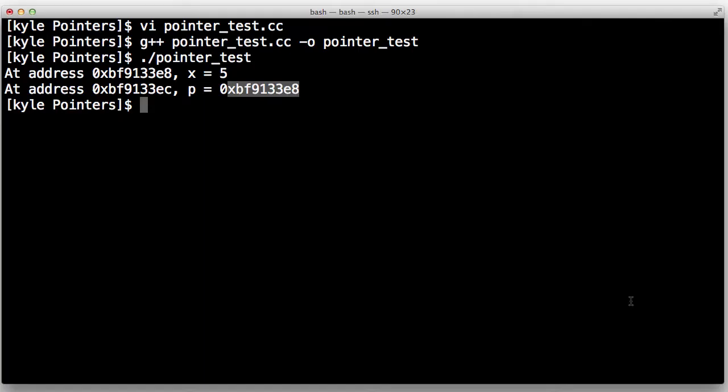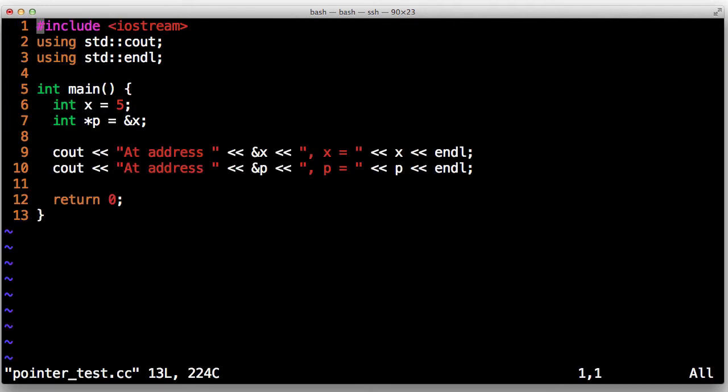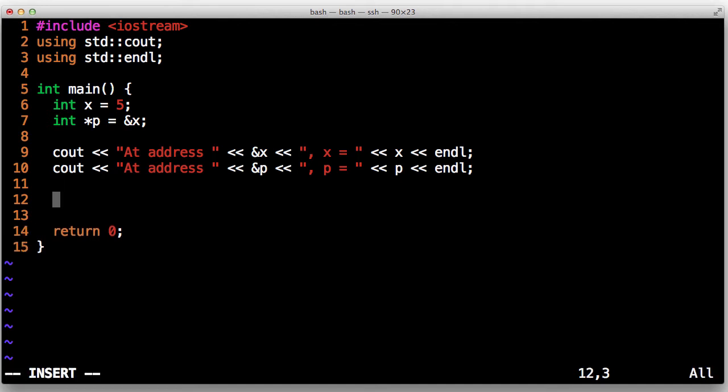All right, now we're going to add in a dereferencing operation here. So we've seen 2 of these symbols we're going to use. We know about the ampersand to get the address. We know the star to declare a pointer. Now we need to learn about the dereference operator. The dereference operator simply goes to that address. So if I were to say, let's go ahead and comment these 2 lines out.